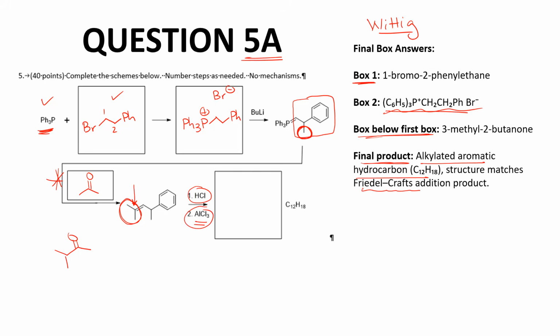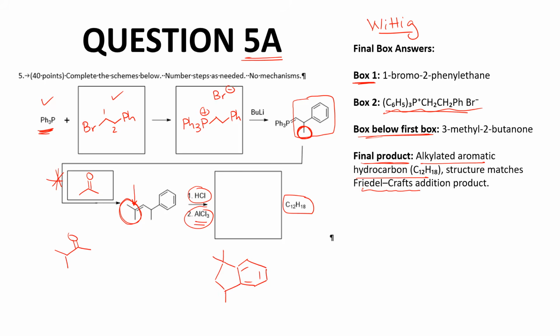Now, unfortunately, as much as I like this question, I screwed it up because that's not going to be our proper formula. So this is going to be a 6-membered ring, and it's going to be fused to a 5-membered ring. And let's get our double bonds in there. We're going to have a methyl group there, and we're going to have methyl groups here.